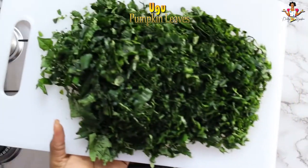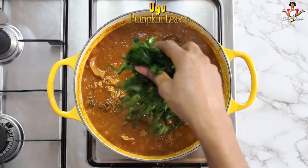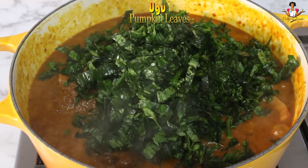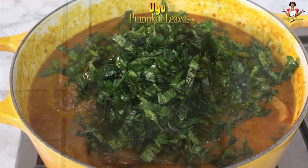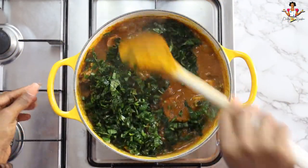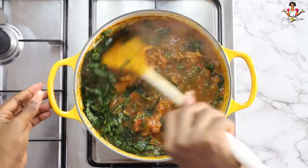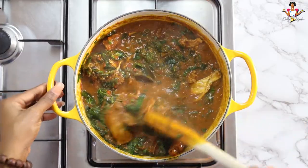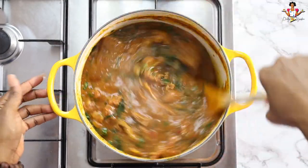Next, I'm going to add my chopped vegetable into the soup. Just add as much as you like into the soup. And you mix. Some more. Just as I'm doing right now. Now you're going to let this simmer on low heat for about 1 or 2 minutes before turning off the burner, and your ogbono is ready. It's that simple, right?